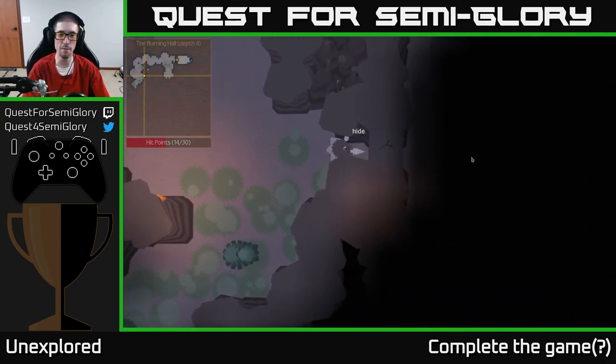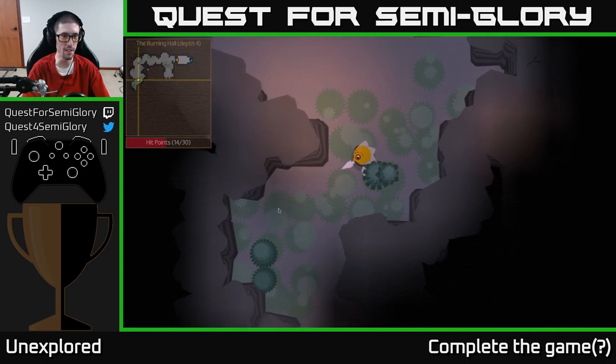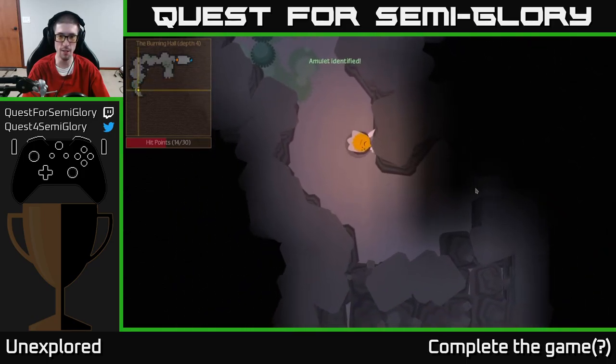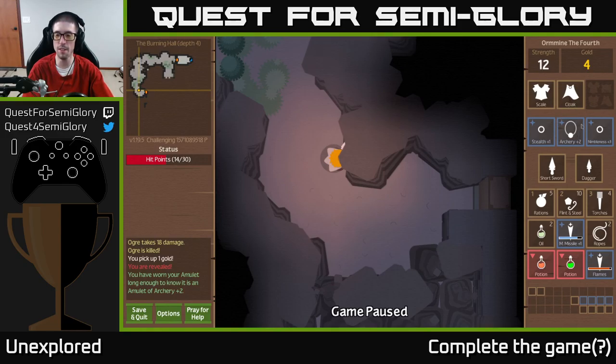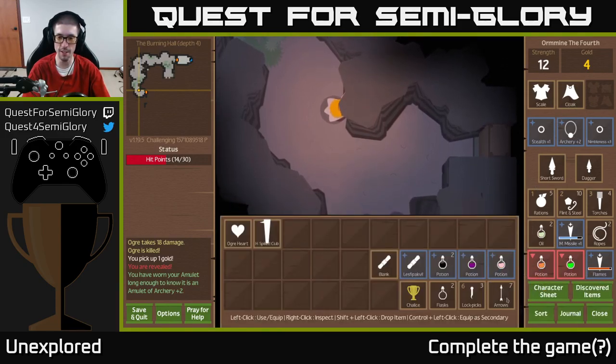Oh, hey, look at that. It's a destructible wall that we can't do nothing with because we don't got no explodies. No explodey nothings. Amulet. Alright, what's our amulet? Archery plus 2. Well, that'd be great if we could arch. We are missing a conveyance for archery.